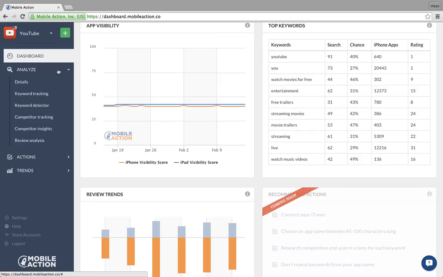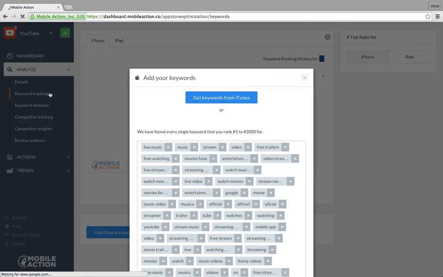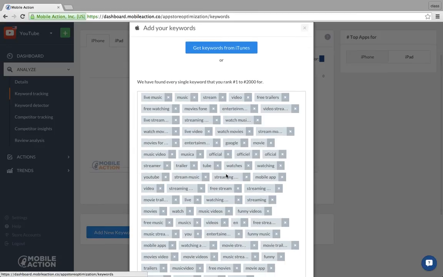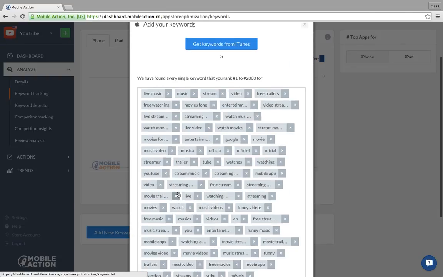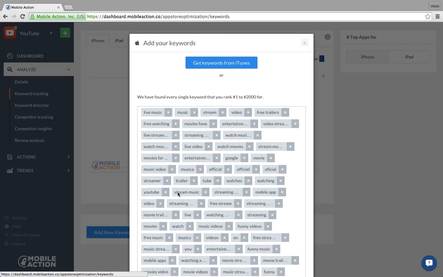Let's start with keyword tracking. We got some questions from people asking what this is all about. Instead of writing keywords yourself or just guessing which keywords you are ranking for, this is the automatic suggestion, showing keywords you are using in your app name, your keyword field, or in reviews and ratings.